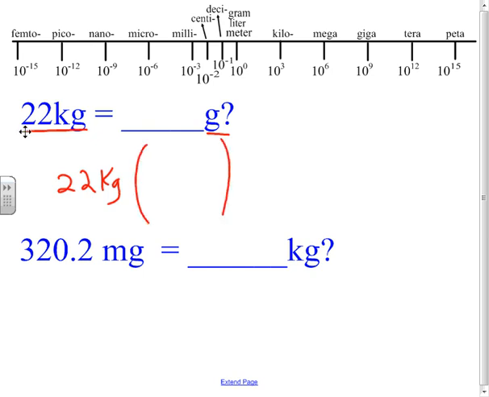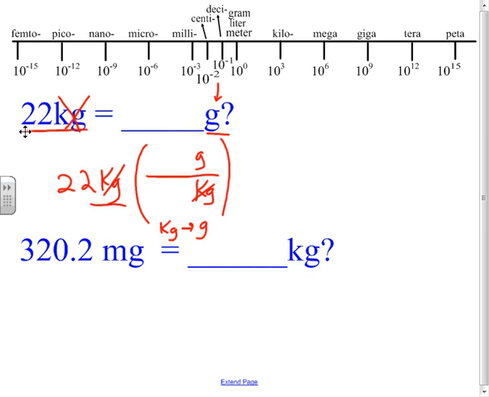Then you're going to set up a conversion factor, or what we call an equivalent. And this is going to allow us to convert kilograms into grams. Those are the units involved, so those are the units that are going to show up in our equivalent. Always the unit you start with is going to go on the bottom. That way they're going to cancel out. Again, we want to get rid of the kilograms and find the grams. And so the unit you start with always goes on bottom so they cancel out.